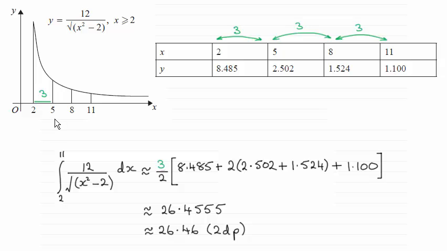Remember with the trapezium rule we need to take the width of each strip. They've got to be the same width, and in this case they're clearly three units wide. You can see from the table as well.